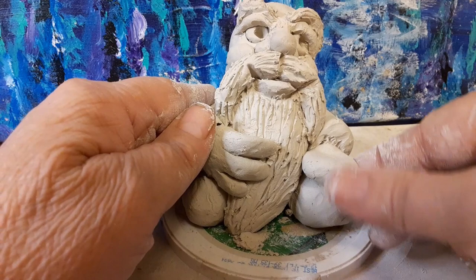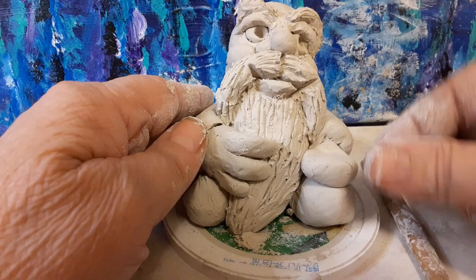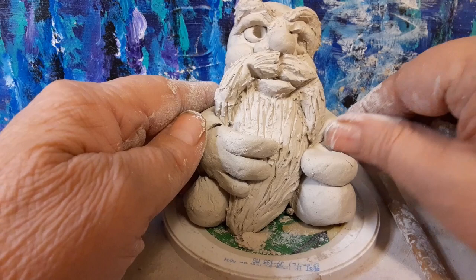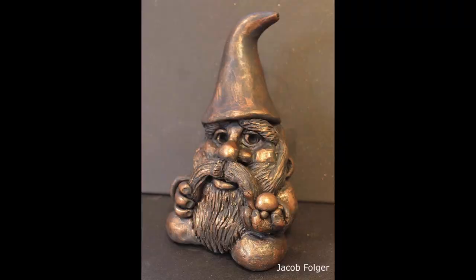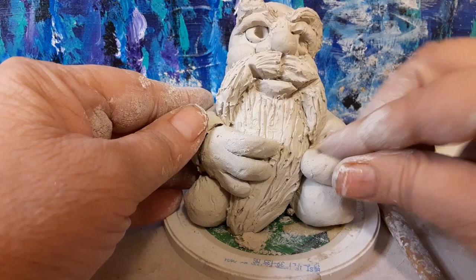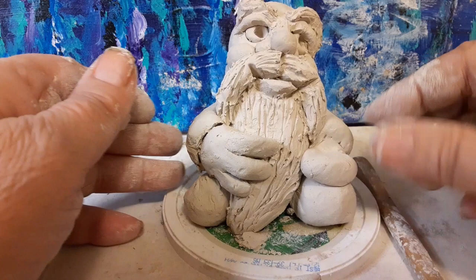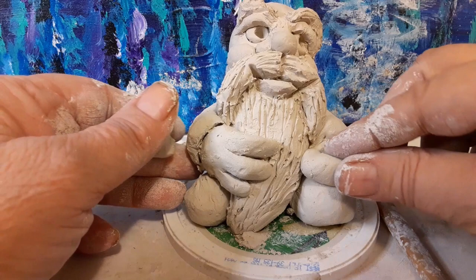This hand is going to be holding something. I don't know what. Maybe a toe. I made a gnome several years ago, I don't know how long ago exactly. Here's a picture of him. I called him a turtle gnome, and this woman that used to buy some of my creations, I think she was kind of collecting my stuff for a while, bought him. But he was really a nice gnome. I liked him a lot. And I feel kind of inspired to do something like that with him today.